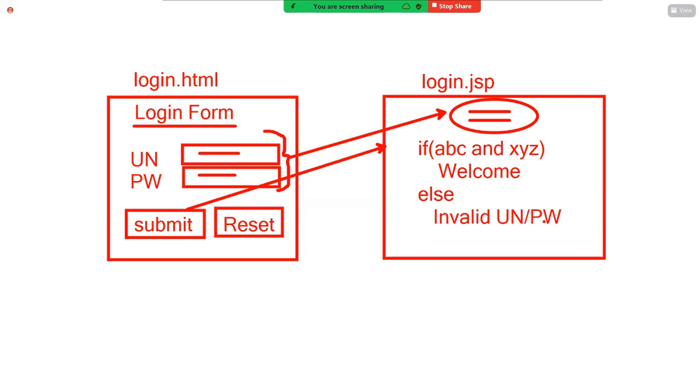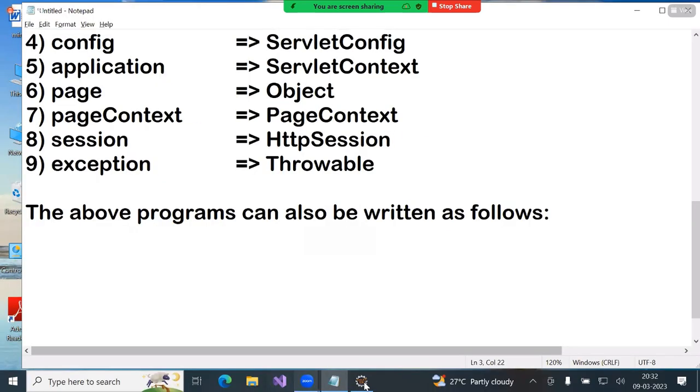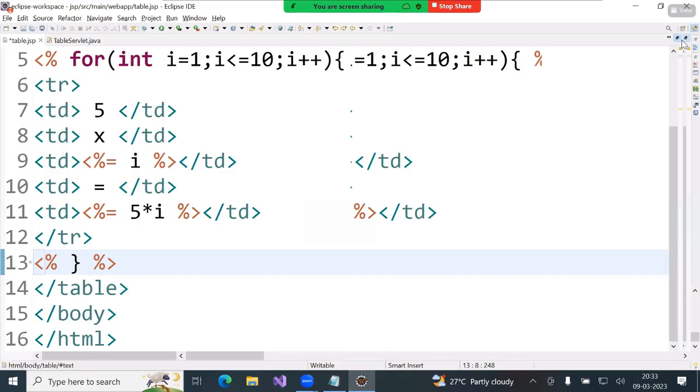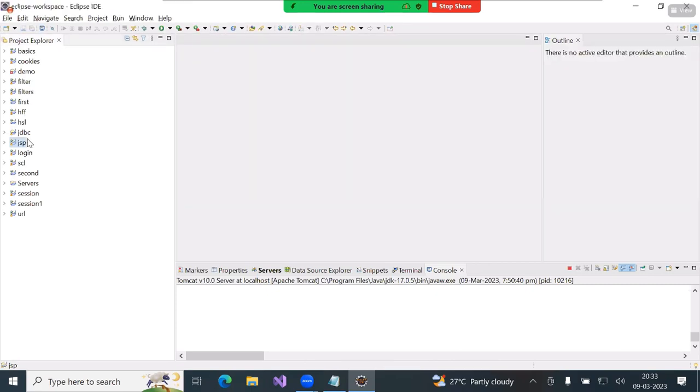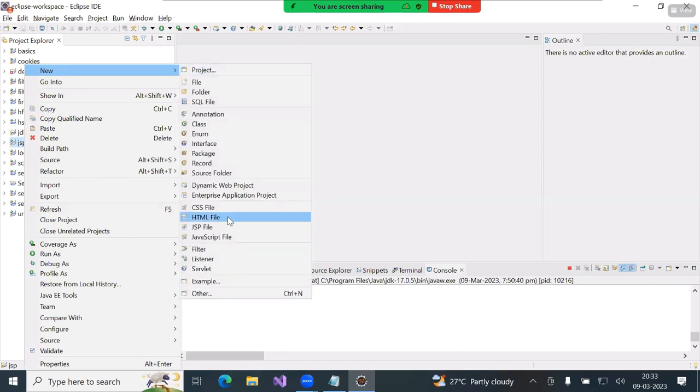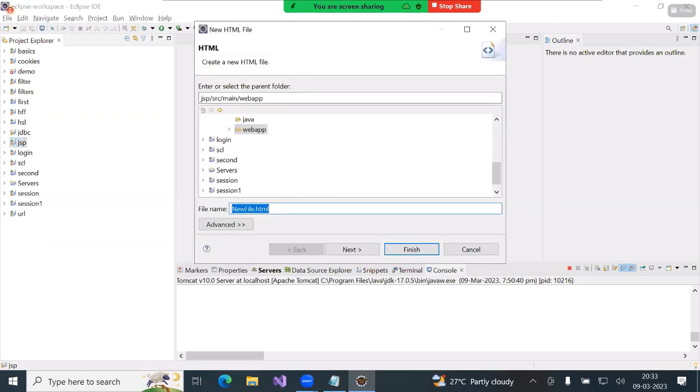Now, this is nothing, you have already seen it. This is important. JSP, it is HTML. As it is, only action equal to login.jsp we will write. There, with a servlet, action equal to the URL pattern we wrote, but here the JSP file name we will write. Is it completed? See. Right click, new HTML. This HTML page you have already seen.